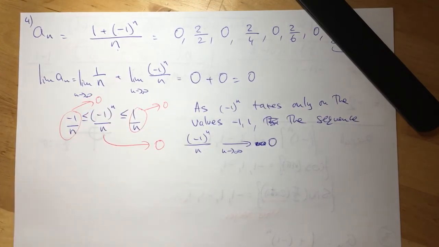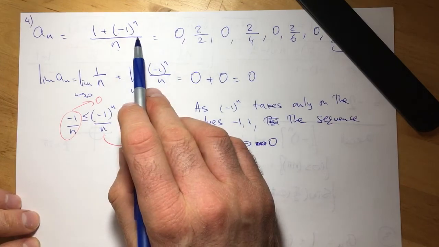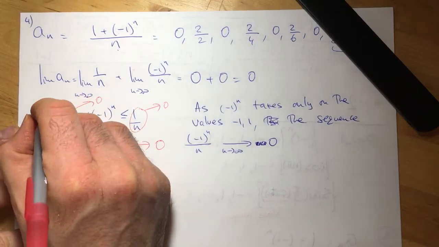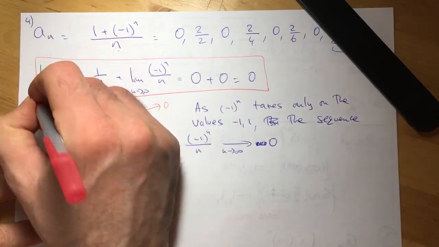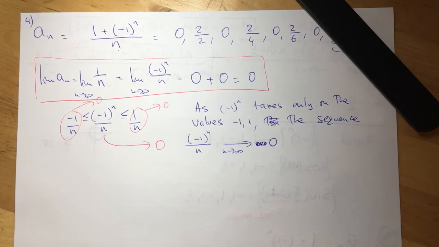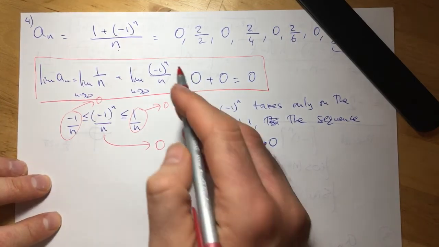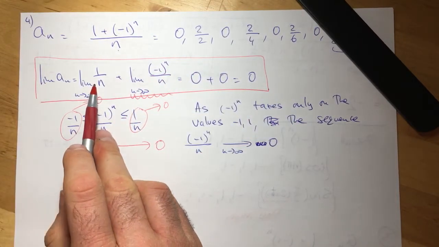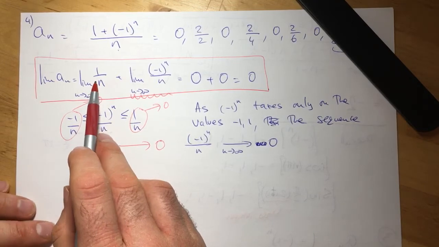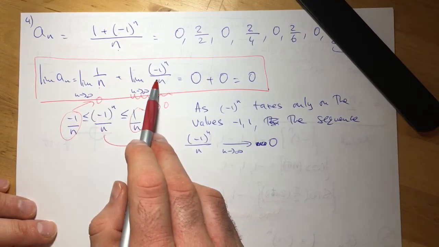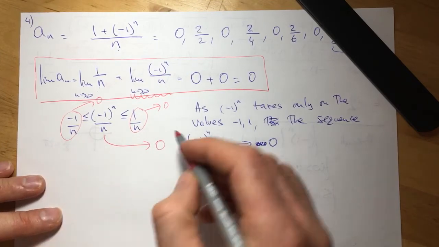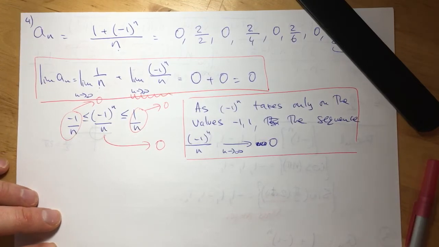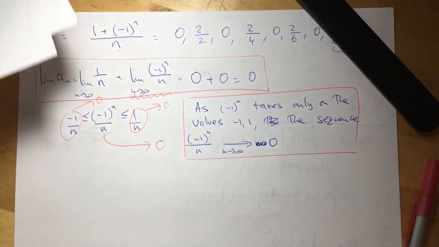So you see, in order for you to get the credits, writing that this is going to go to 0 is not going to be enough. Okay, you will lose points. So what do you have to write? You have to write this line, for which I guess you will need 10 seconds. And I need some kind of justification of the second limit. The first one, you don't have to write anything. Obviously, we learned in Cal 1 how this goes to 0. But for the second one, I need some kind of justification. If the squeeze theorem is too much, then I need an explanation of a very, very simple type like this. Okay, now let's see what we're going to do.